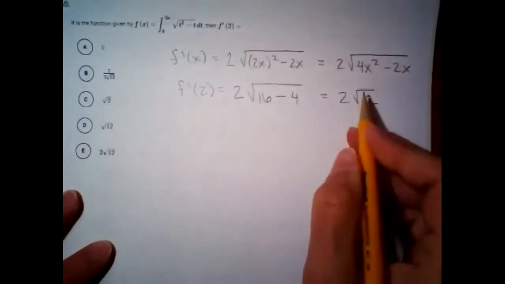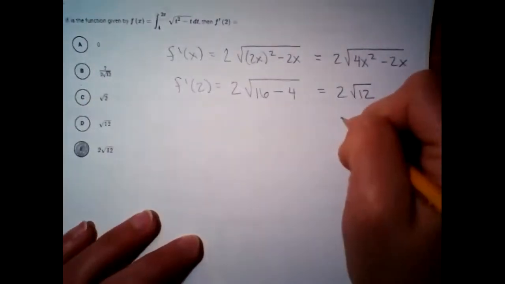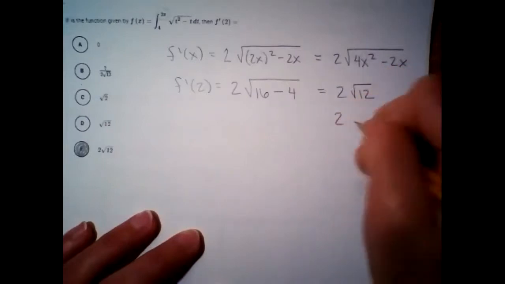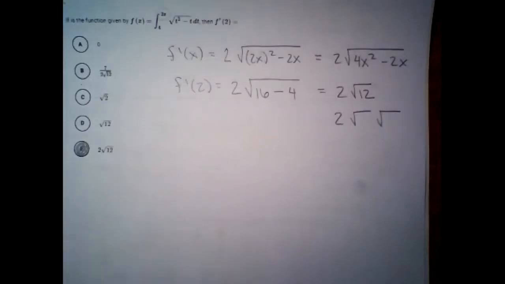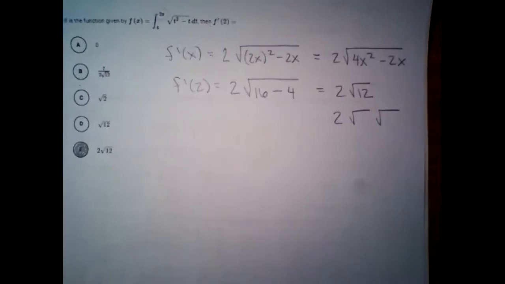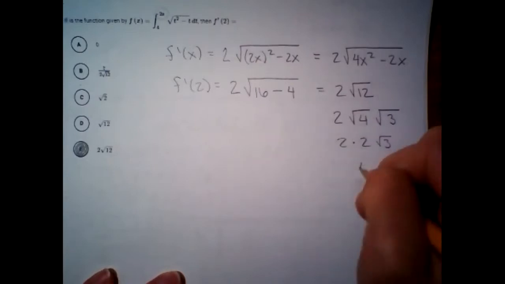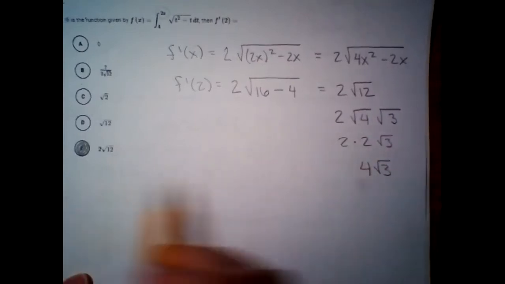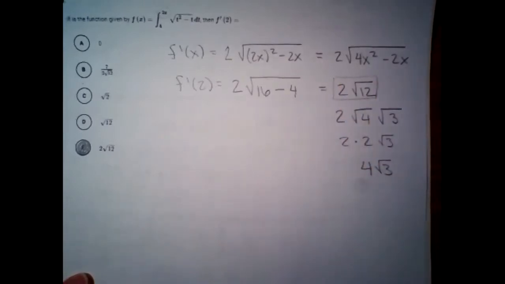And they actually didn't split that. This would just be 2 square root of 12, which is the answer. Let me go through splitting that, though, because I'm actually really surprised that they didn't simplify that further. What would 12 split into? Like, what two numbers multiply together to give you 12 that you'd be able to reduce one of the roots? Yeah, good, good. 4 and 3. Oh, and you even wrote 2 times 2 times 3. Good, so square root of 4 is 2. And so you'd end up with 4 square root of 3. I'm actually really surprised that they did not make you do that. So anyway, for the sake of going through that, that's how you split up a root.